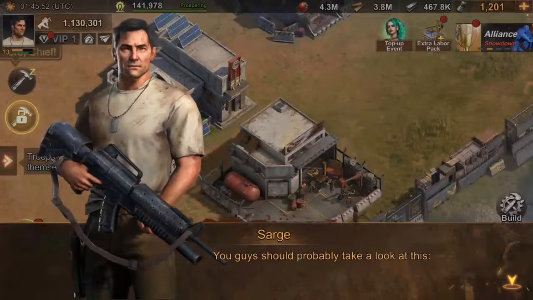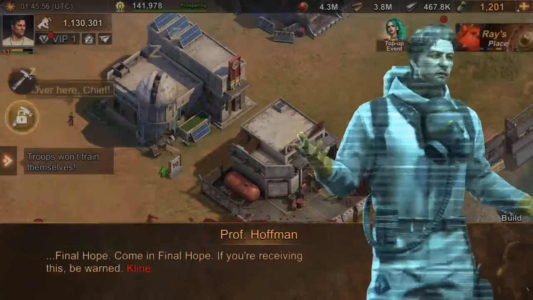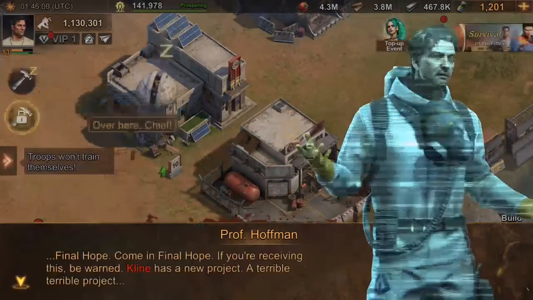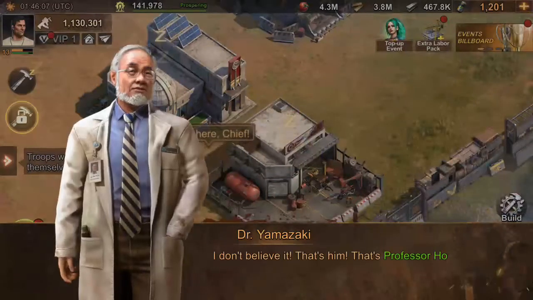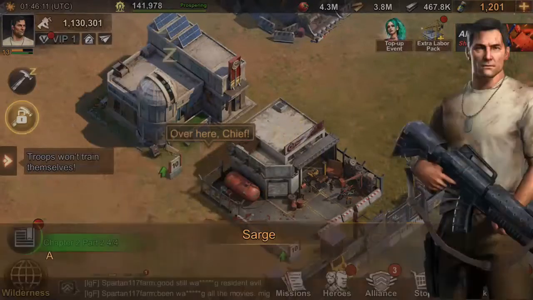We're taking a look at something. Let's look. Professor Hoffman. I think that's how you pronounce it. Klein has a terrible project? Oh, God. They really need to pronounce this for me so I know what it is, because I don't actually know.